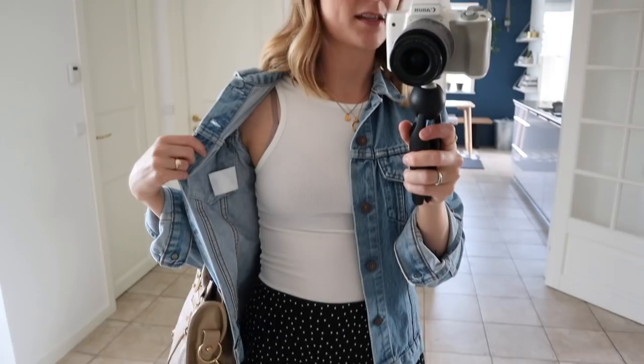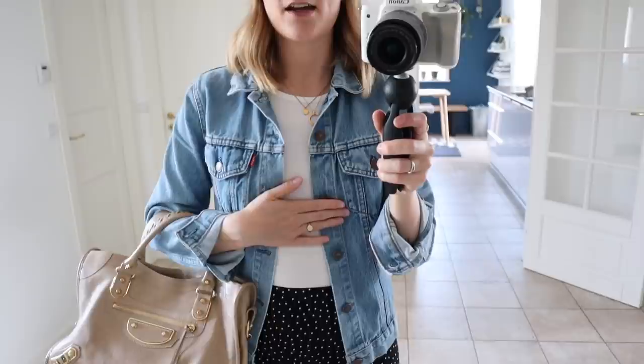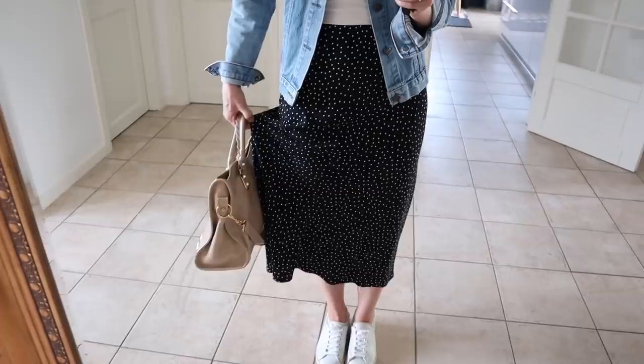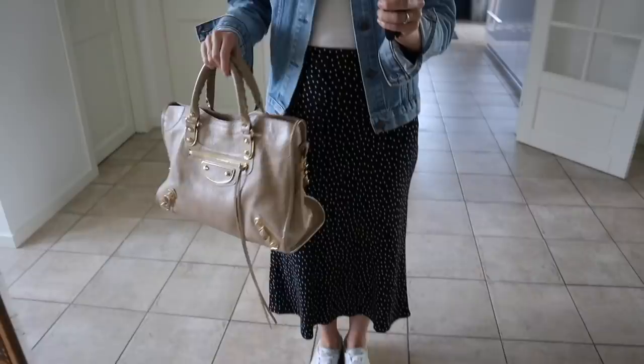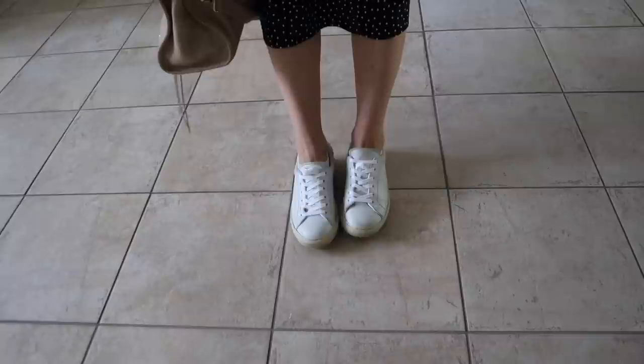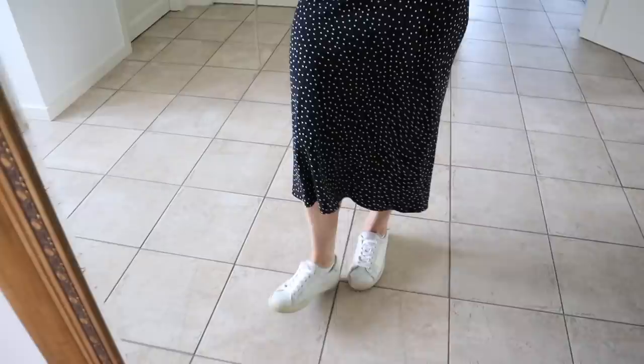If I were wearing this top on its own I'd definitely wear a strapless bralette — just a quick tip since I always get questions about what to wear with tops like these or camisoles. I'd just wear a strapless top or even go braless; with this particular top I can't because it's a bit see-through, but with the black version I totally would. Then I'm wearing a vintage Levi's denim jacket, bought off ASOS Marketplace. And I'm wearing my midi skirt from Armed Angels with a lovely dotted print — it's a really lovely tencel skirt, super lightweight and perfect for warm summer days. Then the Balenciaga City bag and these super old sneakers from & Other Stories that I've had for five or six years.